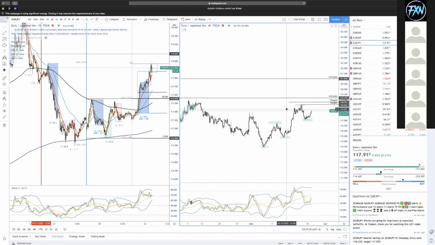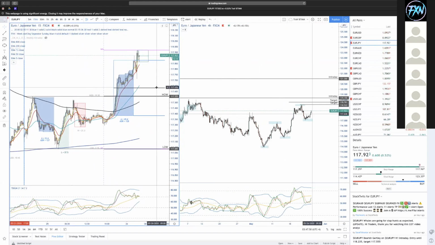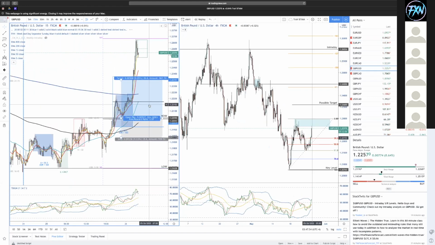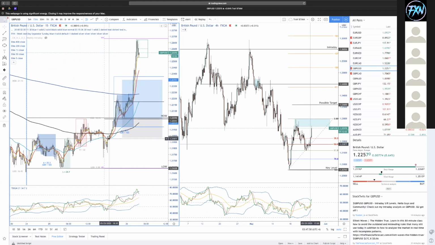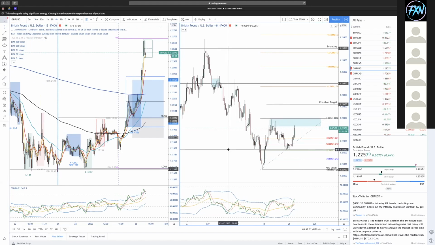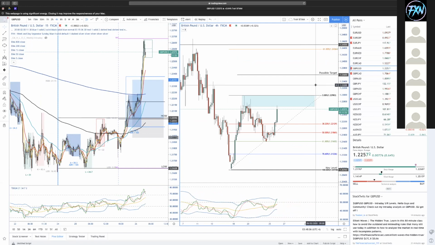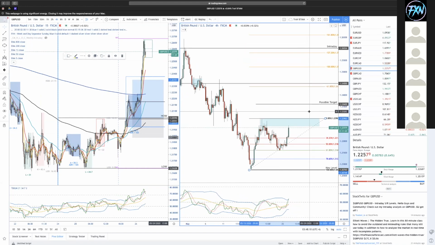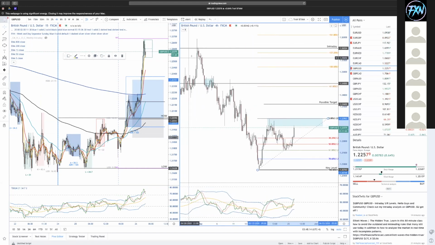So let's see. Yeah, this needs time to develop, so we'll let that develop. Pound USD. I actually just took this trade during the Asian session, because I saw the familiar pattern. So let me start from the higher time frame and work our way down. I think I put this target as last week, that possible target. Can't remember.